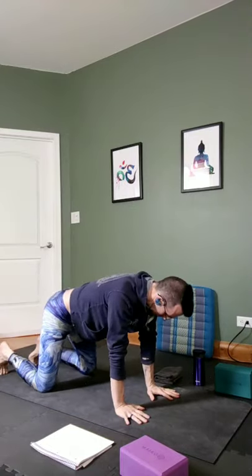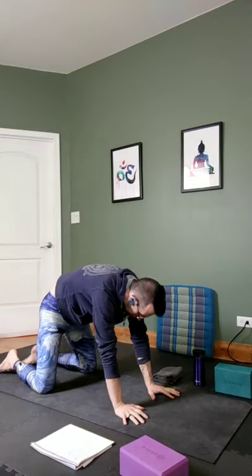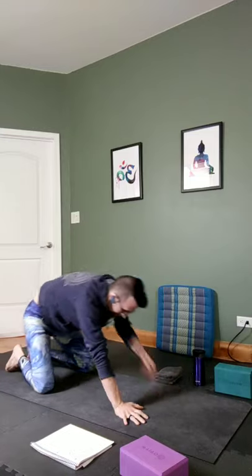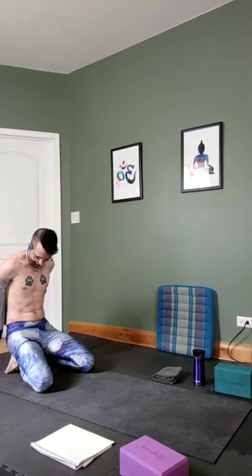Tabletop. Parallel your feet right to the ground, tops of your feet down, spread your fingers wide. Inhale, cow pose, drop your belly down, turn your gaze to the sky. Arch your tail up. And then exhale, cat pose, arch your back up towards the sky. Bring your chin to chest, tuck your tail underneath you. Inhale, cow. And exhale, cat.